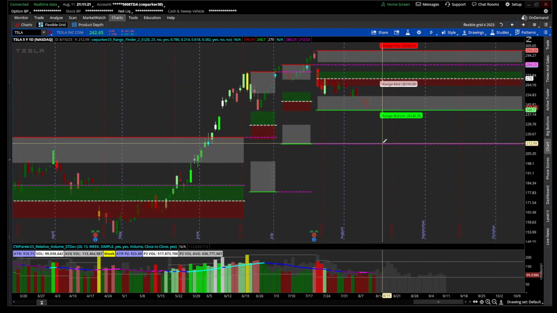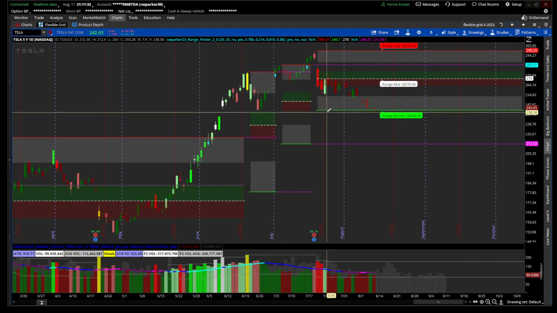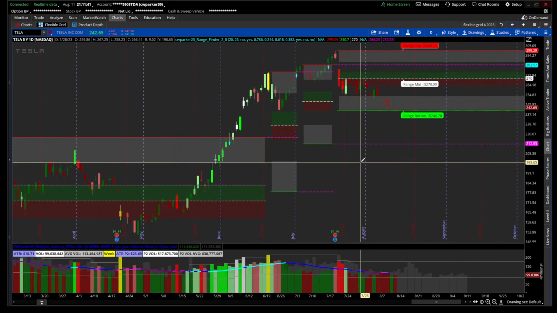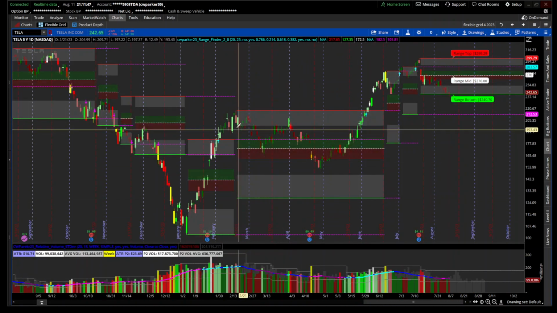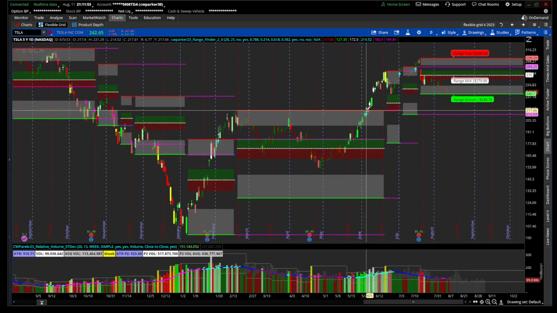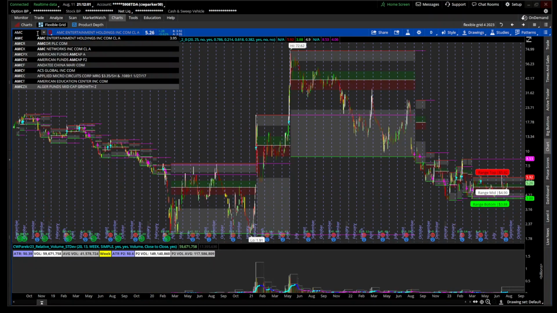I wouldn't necessarily use this as my stop loss right here, but you could use this previous Fibonacci level right here as your stop loss, or somewhere along there, but maybe a 2% or 5% stop loss right there, if you believe that Tesla's going to go back up. And you can see right here, if we zoom out, how it found this range, broke down, and you can say it's trending up, and then once it hit the range, it pulled back a little bit, then finally broke above.